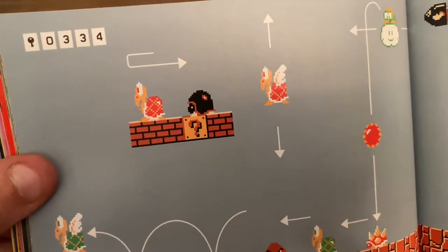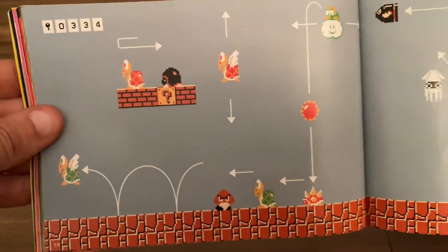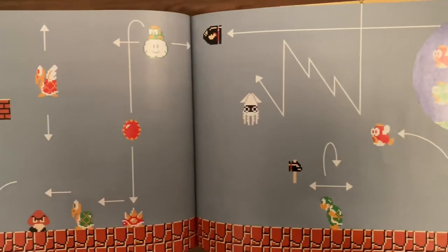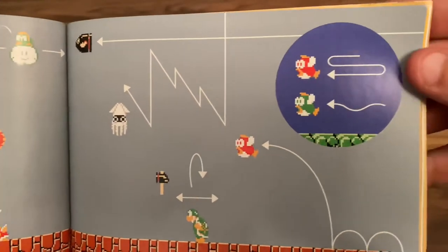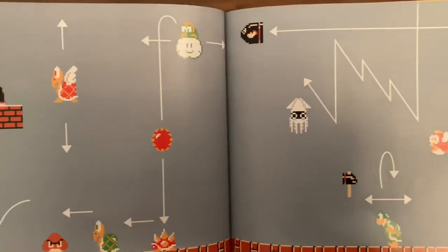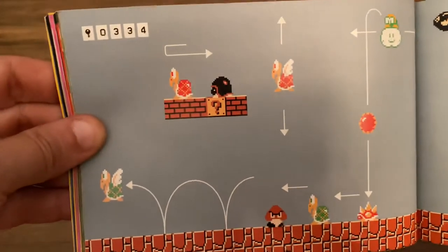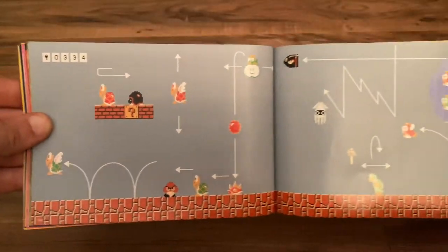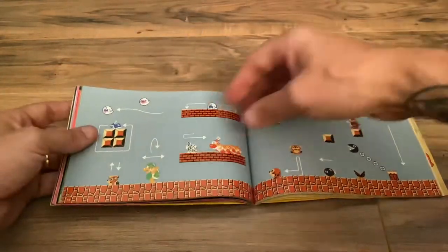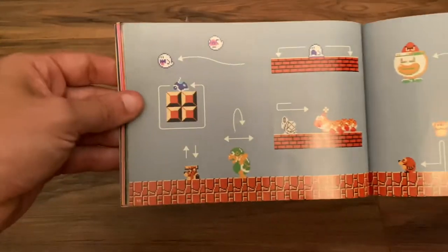This is example code 334. So if you want to check out this example, 334, we'll show you some different enemy types and how they move. In case you're curious as to how those enemies move exactly. There's some ideas. And if you go to 334, you can see it for yourself. Nice. Here's some more enemy movements.